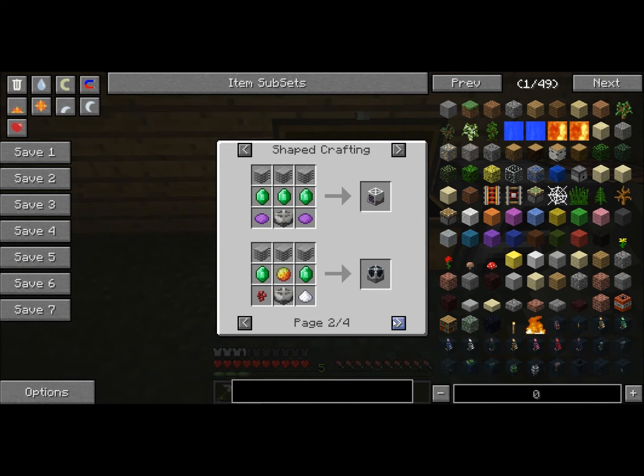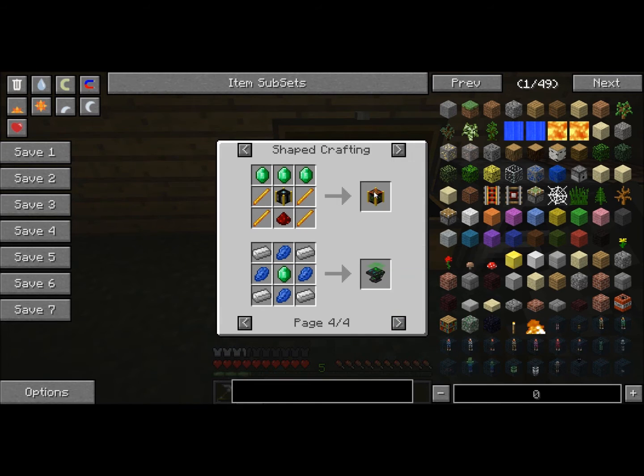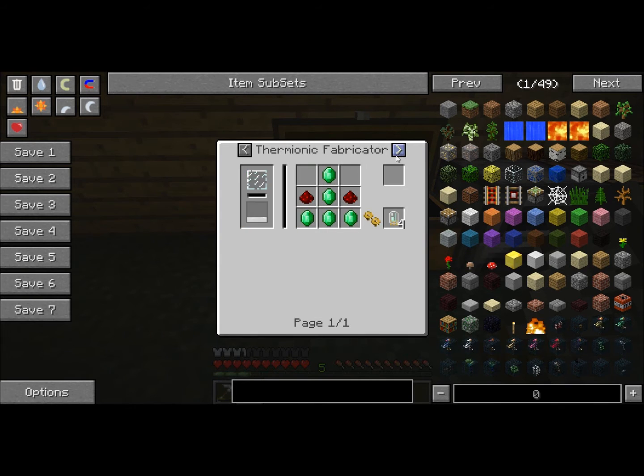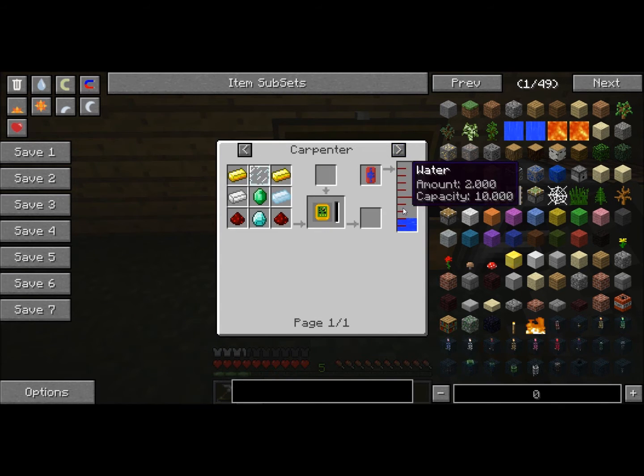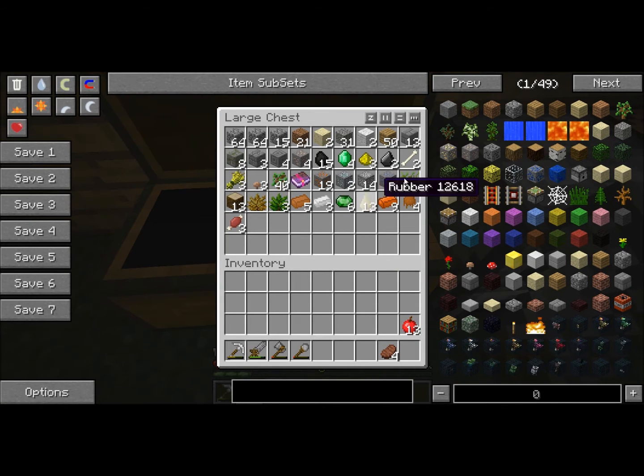What the hell are these? Oh, you need them for a world anchor now, really? Oh no, wait, that's a personal anchor. What the heck is a personal anchor? An isolator. Power armor tinker table. I don't even know. Like I said, I don't know everything. I just know most things.